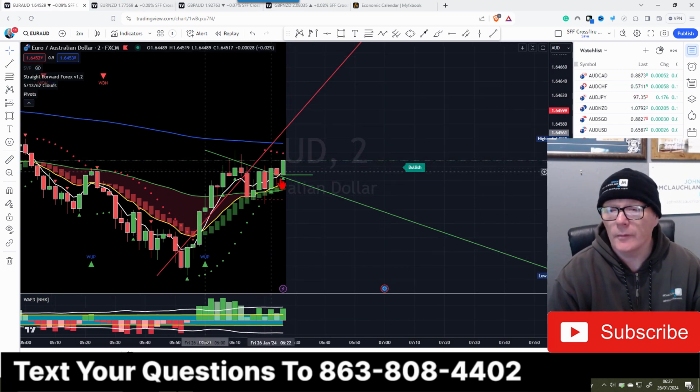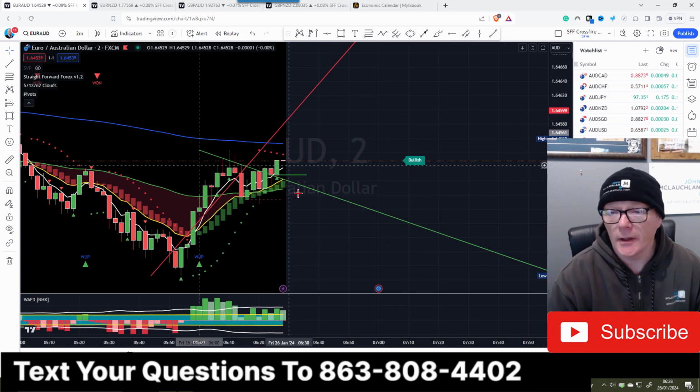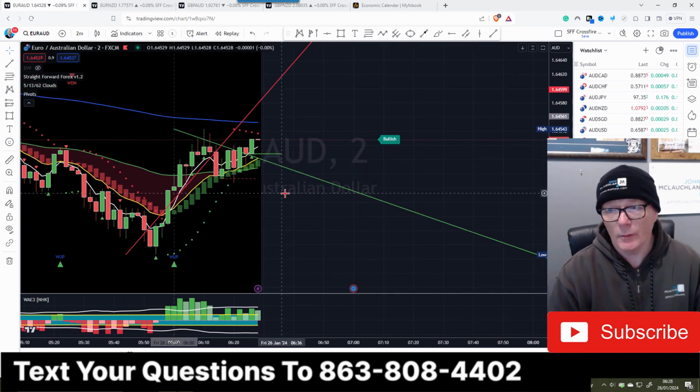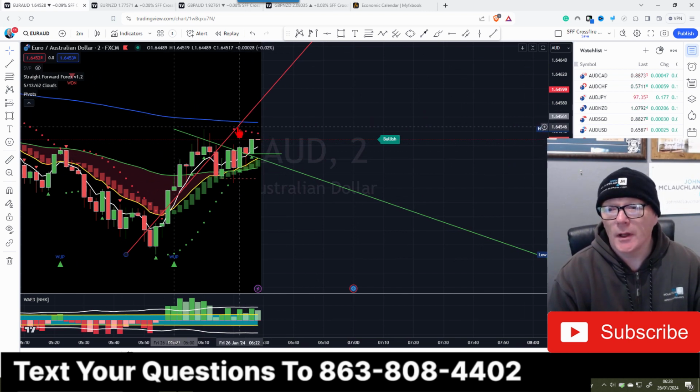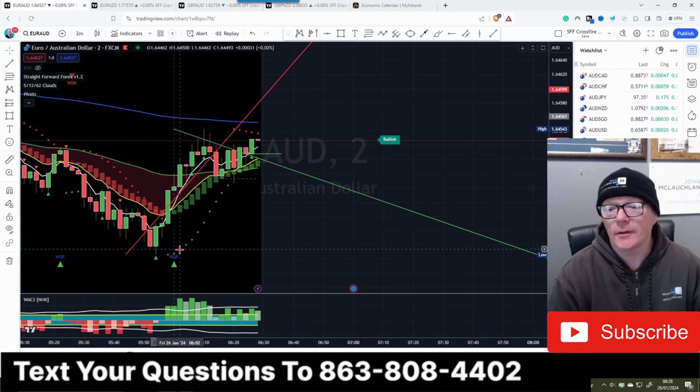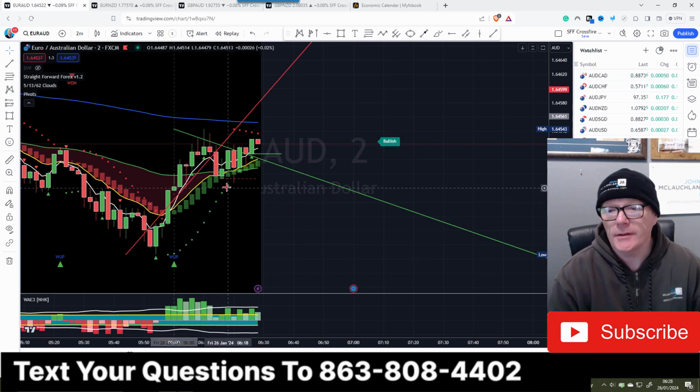So we've got the price coming above the green trend line, which is what we want actually. We want the price to go above the green trend line for potential buys and below the red trend line for potential sells. So what's this scenario telling us? Okay, well, first of all, we're in a wave up. We've got the PSAR is green, now it's gone red. So we're waiting for the PSAR to flip.